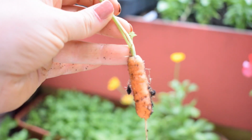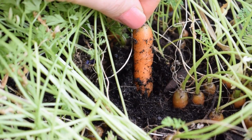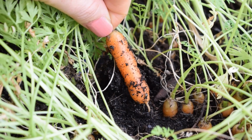If you're still not sure if your carrots are ready to be harvested, just pull one out and have a look. If they look healthy, I would just go for it. Carrots, as I mentioned, are edible at all stages of growth, and you don't have to harvest your carrots all at once. So now we know how to figure out when it's time to harvest them.